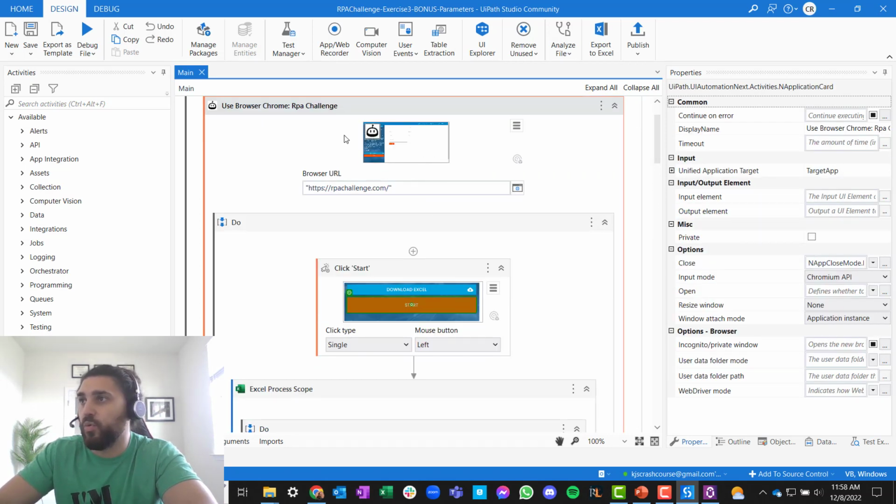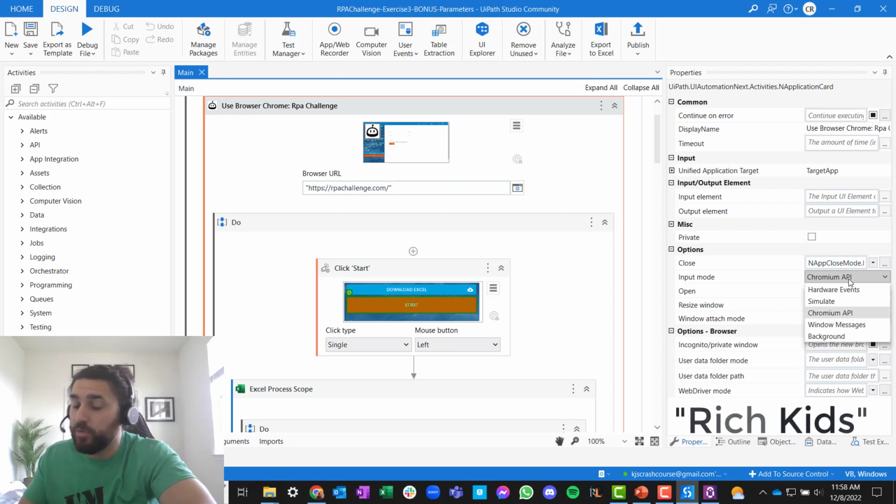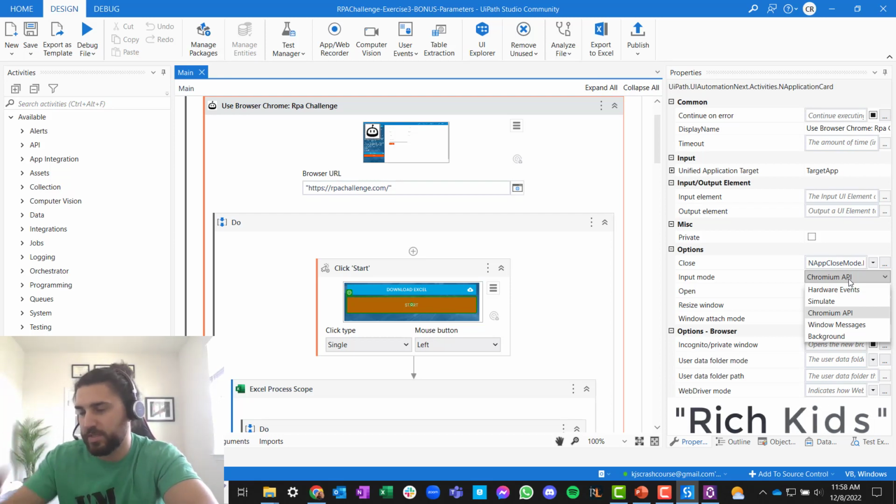All right, so one that we haven't discussed, because I know we had alluded to some properties before, when maybe the application wasn't opened and it opened it up on your behalf. Sometimes it will close automatically, and we updated this open and close on the use browser activity. There's one called input mode. Now, it does not matter what you choose for these. Chances are whatever's working is fine, but I want to cover these so that if things aren't working properly, you can go to this and change it, because it will edit everything moving forward, and this will make sense as we cover it.